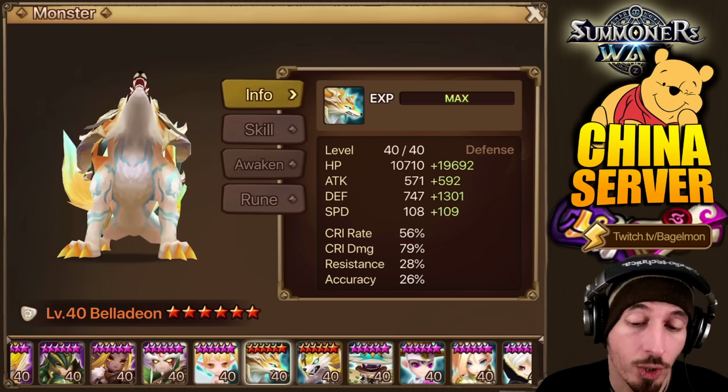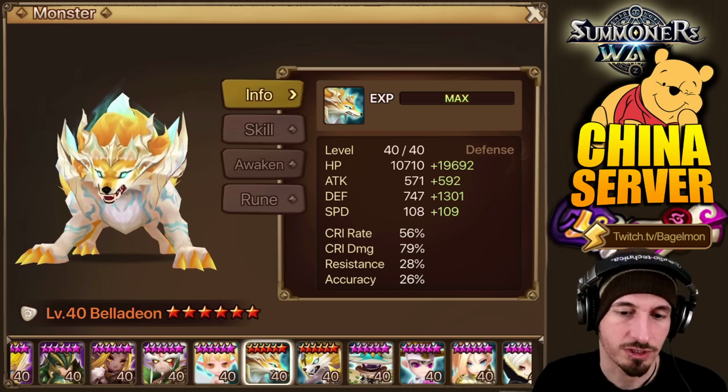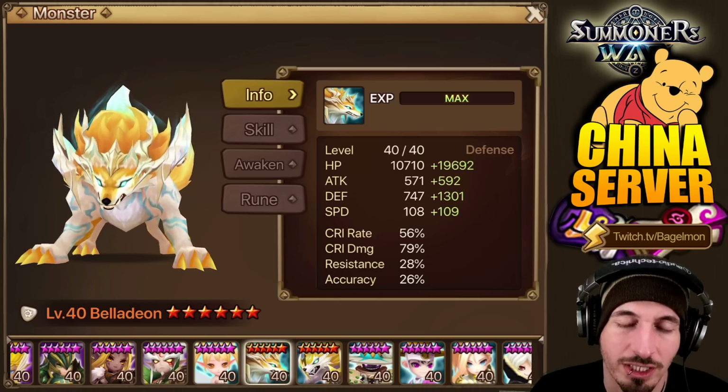Is it against... maybe it's against Mihos for Siege or something like that. It could possibly be against Mihos for Siege, where it's going to be revenge and defense break. It'll be a damage sponge. The Mihos will hit and Bella won't die. But this is not really an early game build.